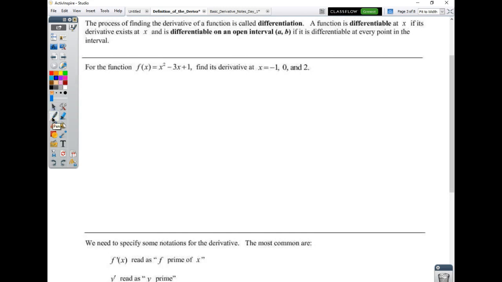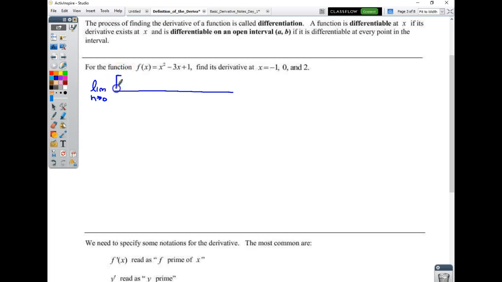So, we're trying to find the slope of the line, and if I want to find the derivative at 3 points, the only way you know how to do this right now is using this limit definition, this idea of the limit as h approaches 0. The definition of the derivative says f of x plus h. When we say f of x plus h, what am I actually talking about? How would I use f of x plus h if I've got an equation like that? Yeah, plug in x plus h for all my x's.